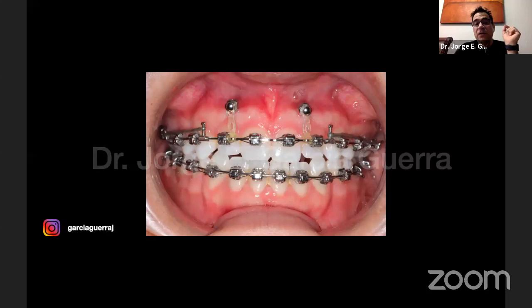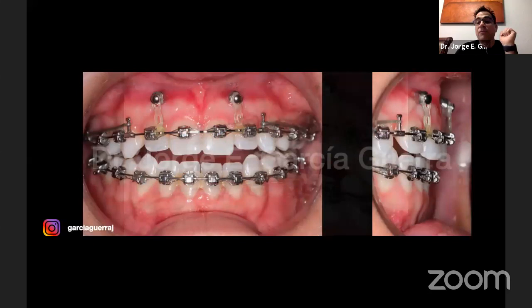So we took the mini screws off at that appointment. We already corrected, we have an open bite in the front, you can see it, but we have a proper incisor inclination.